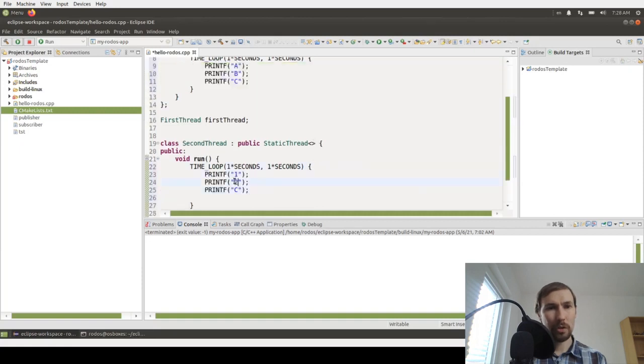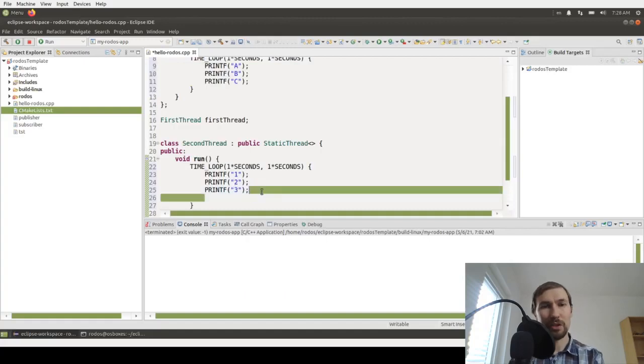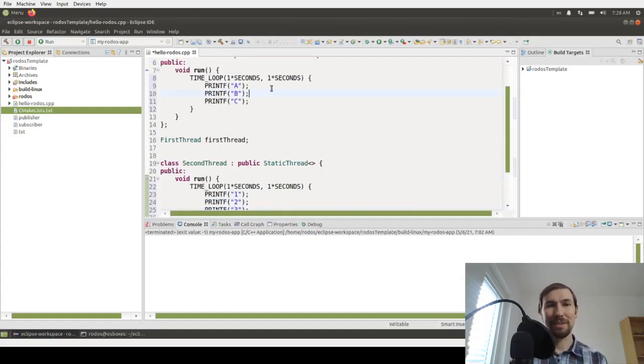And 1, 2, 3. So why do I need to do 3 printfs here and not only 1? It has 2 reasons. The first one is that the printf itself is already protected by a semaphore, so we won't get the problem when we use printf. So printf is always safe.